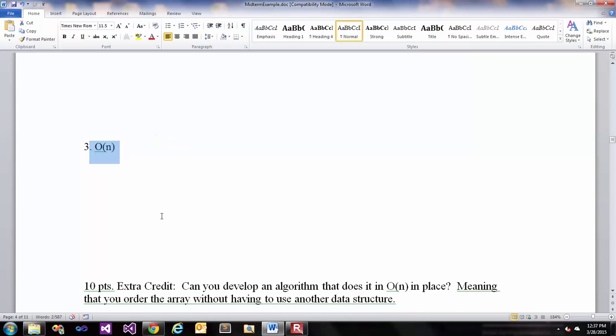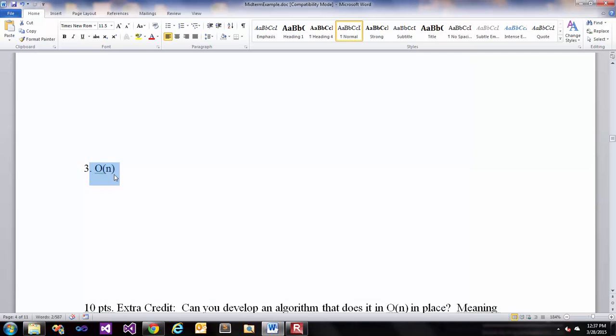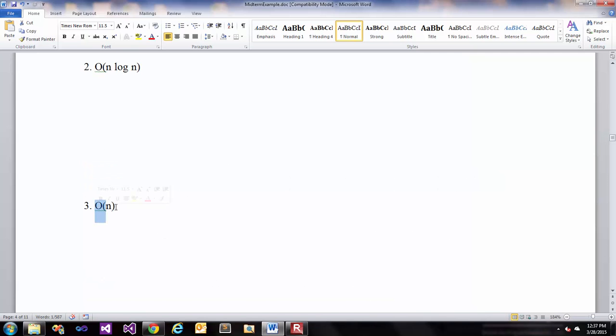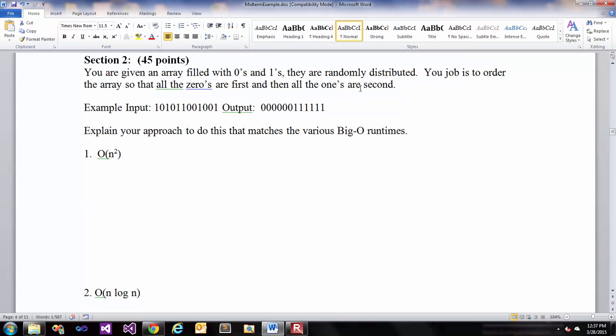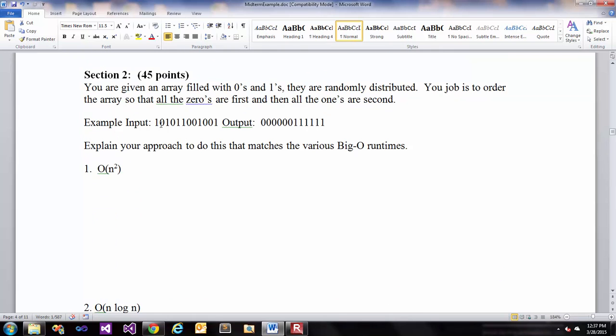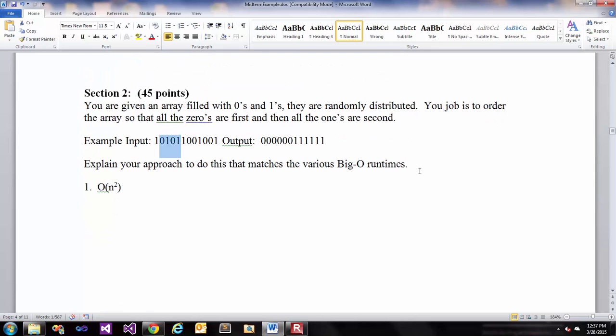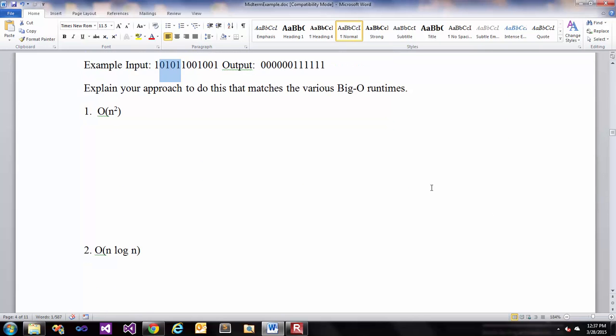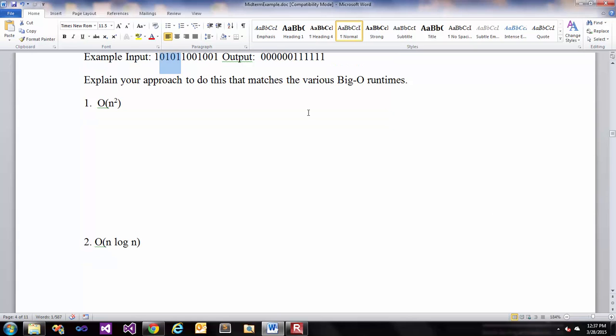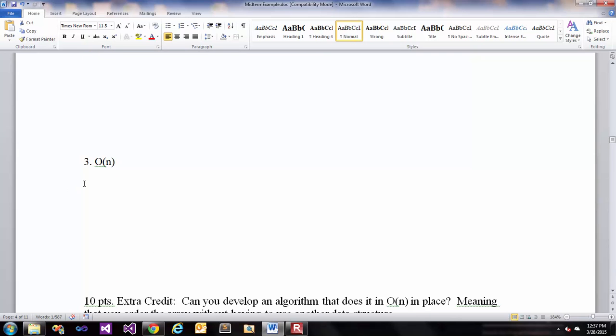Finally, there are several ways to do O(n). Most of them require some way of keeping track of the values. A simple way, which most people used, is to take all the zeros and put them in one array list, put all the ones in a second array list, and then append the array lists together. Another way is to create a linked list, and every time you get a 1, append it to the tail. Every time you get a 0, append it to the head. So there are a few different ways. Probably the linked list is a little bit simpler to implement.